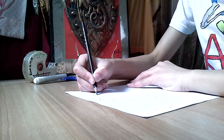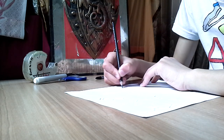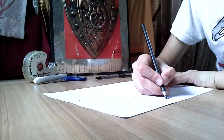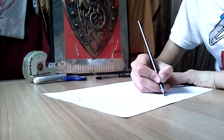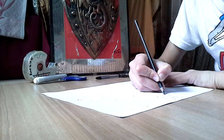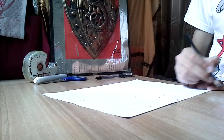Right now we're doing his arm piece, so this may be a bit confusing, but I'll show you guys how the template looks. There's one of his arms. Now we'll have to copy the same there.